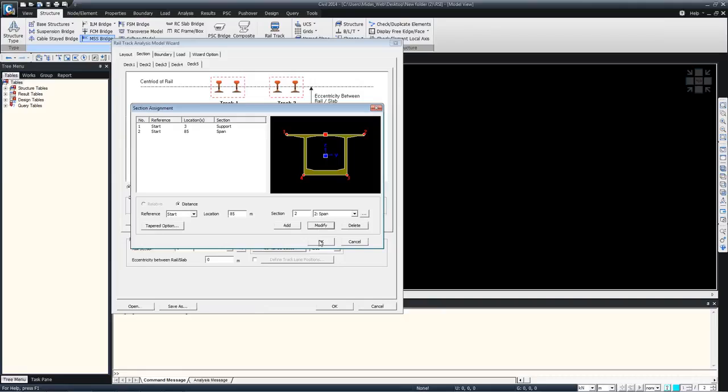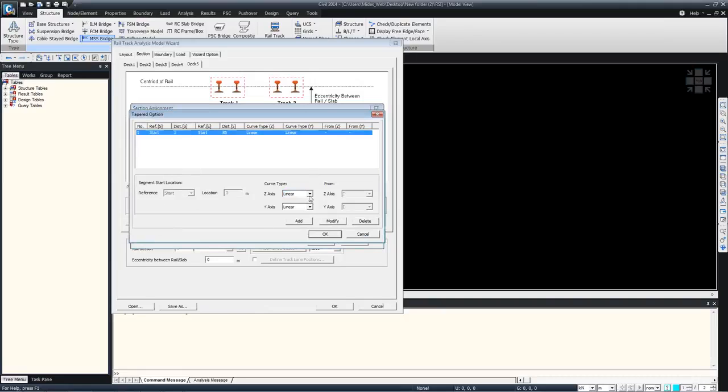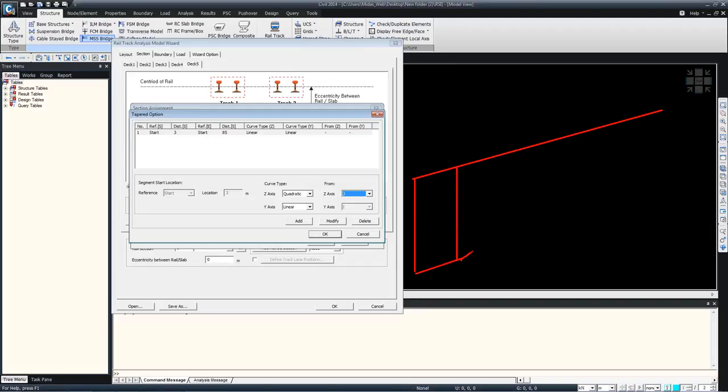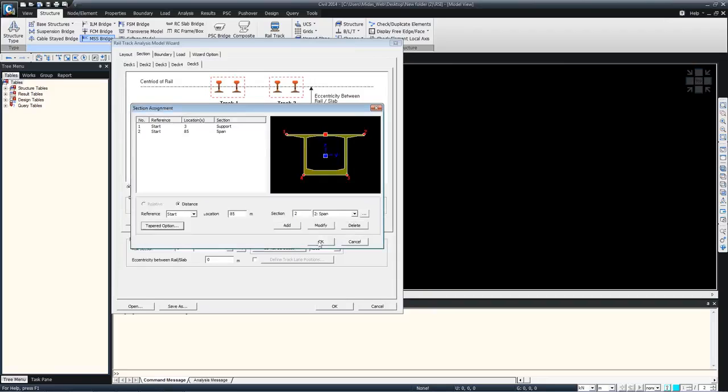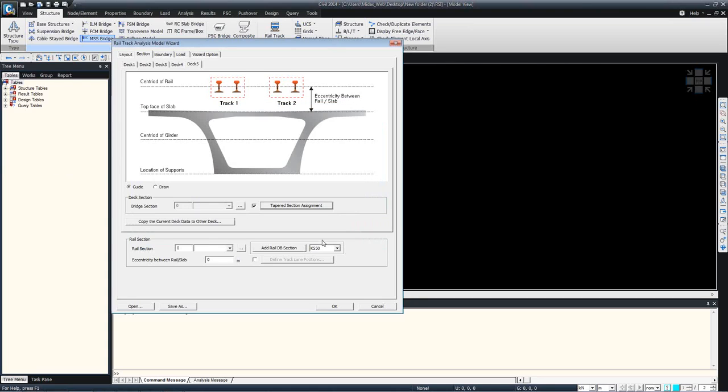Okay, so after that I will just click tapered option and I will start the tapering from J. Why from J this time? Because in this we are tapering it from support section. So initially 3 meters I'm having support, okay, and then from here I'm tapering it to the span section. So this becomes my ith end and this becomes my jth end. So my tapering basically starts from J to I. So I am choosing J here. Okay, I hope it is clear. So I will just choose J here and click on modify and then click on OK. Okay, so this way I did the tapering for the deck 5 section.